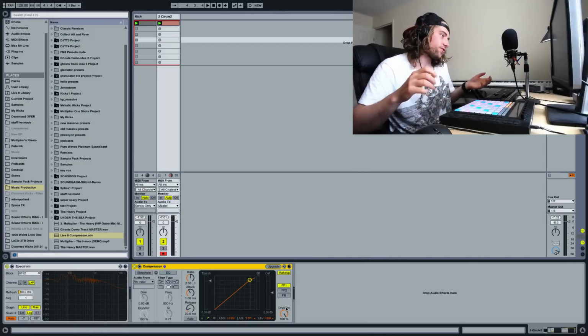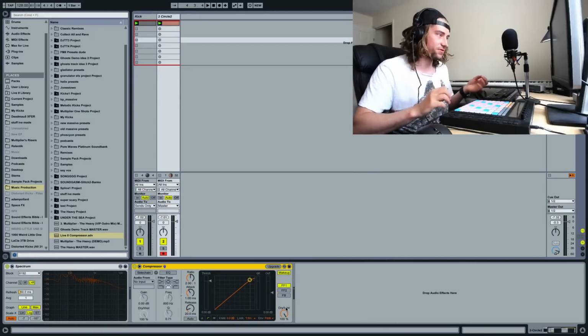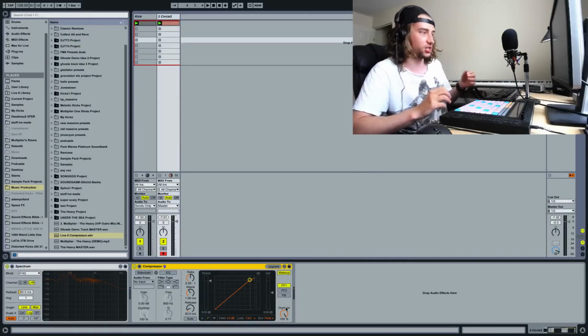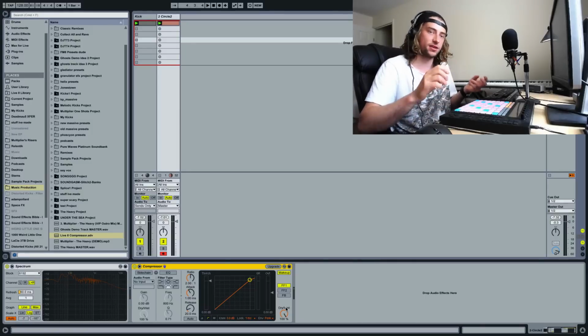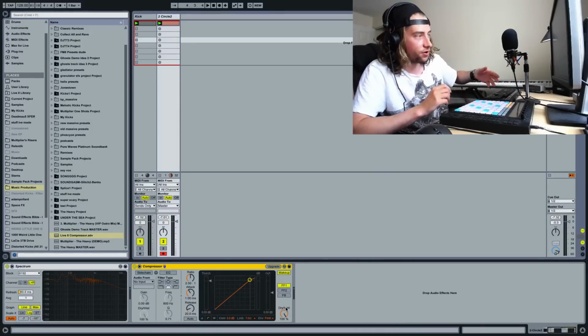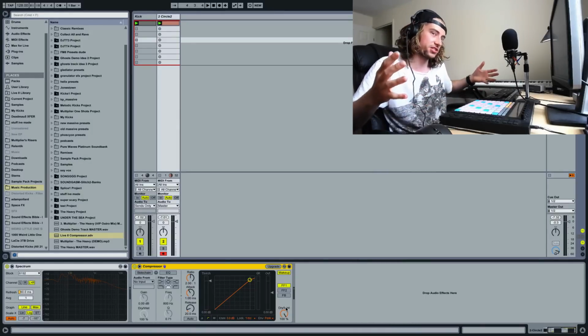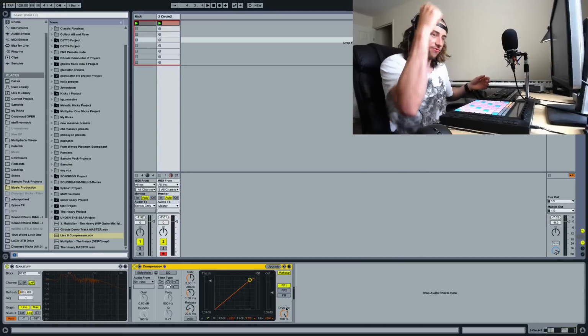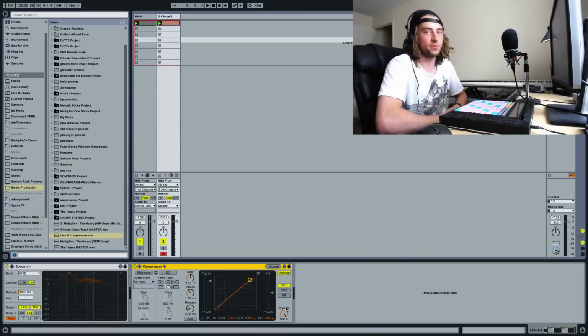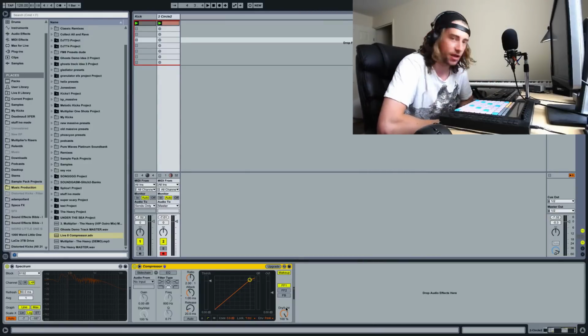Because what I used to do before is because I was aware of these clicks, I just wouldn't ever do super aggressive sidechain compression. I would just ease back on it so you wouldn't hear the artifact. But now that I know, I can do some super aggressive sidechain compression and go all day long and it will sound great. And that's what I'm going to do. And you're going to do it too.